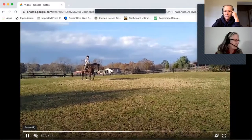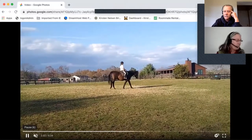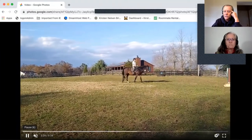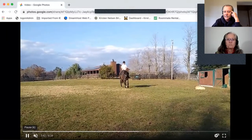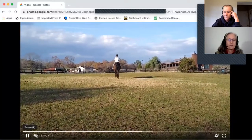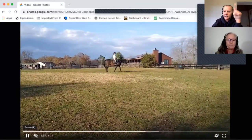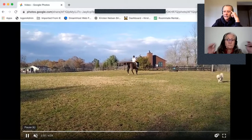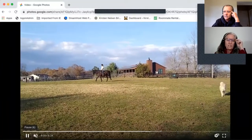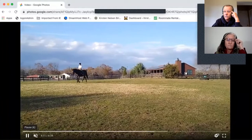Okay. So that just tells us a bit sensitivity, right? And the bit sensitivity is directly related to the stability of the hindquarter. So as soon as she feels any resistance from the reins, because she's not stable in her hindquarter use, she resorts to extension. Are you following me on this progression? Yeah. It's all kind of connected, right? So without rein contact, she completely drops her head below her withers, correct? Yeah, and she'll even trot with her head down. Okay, then that's what I would do, number one.